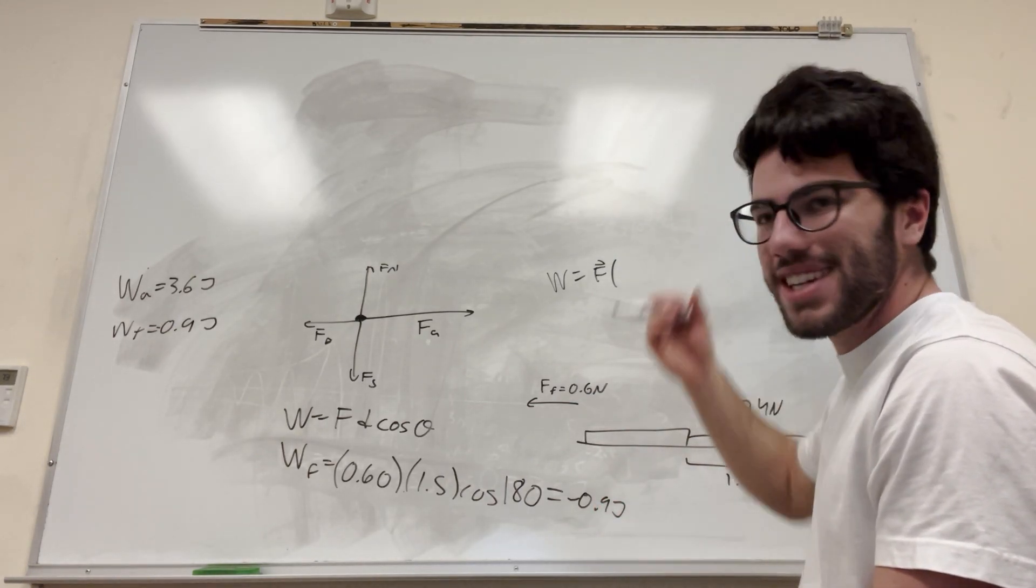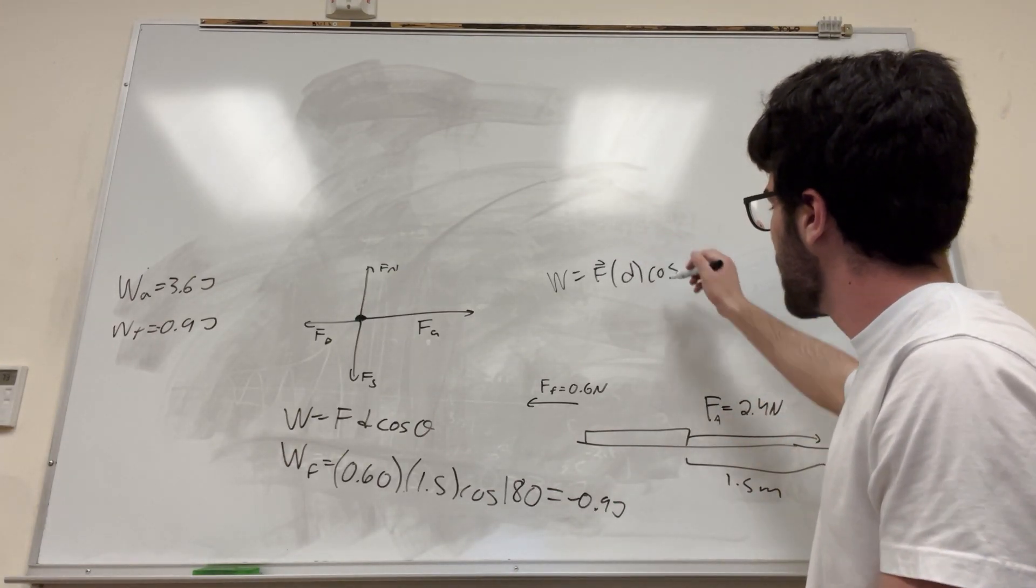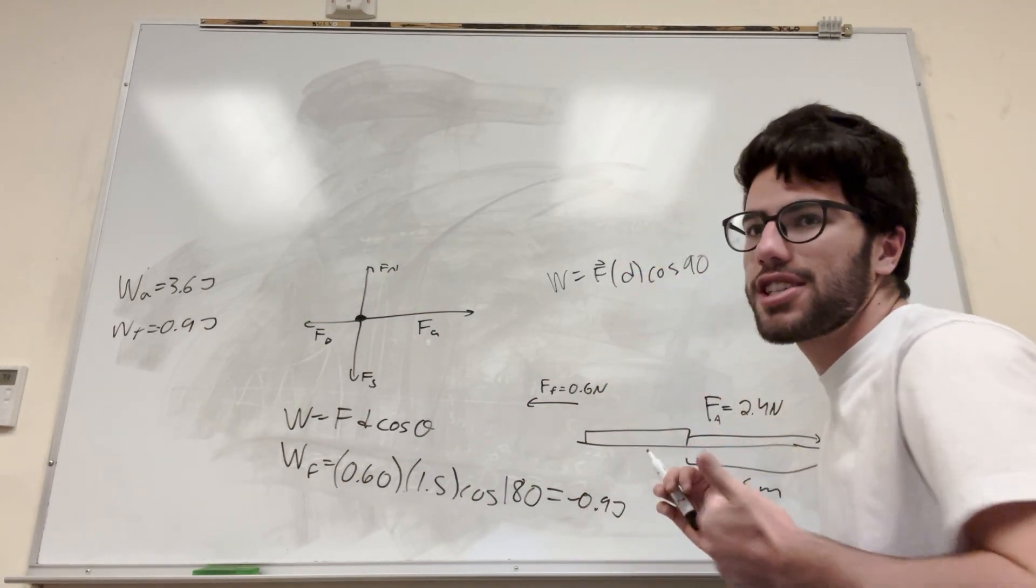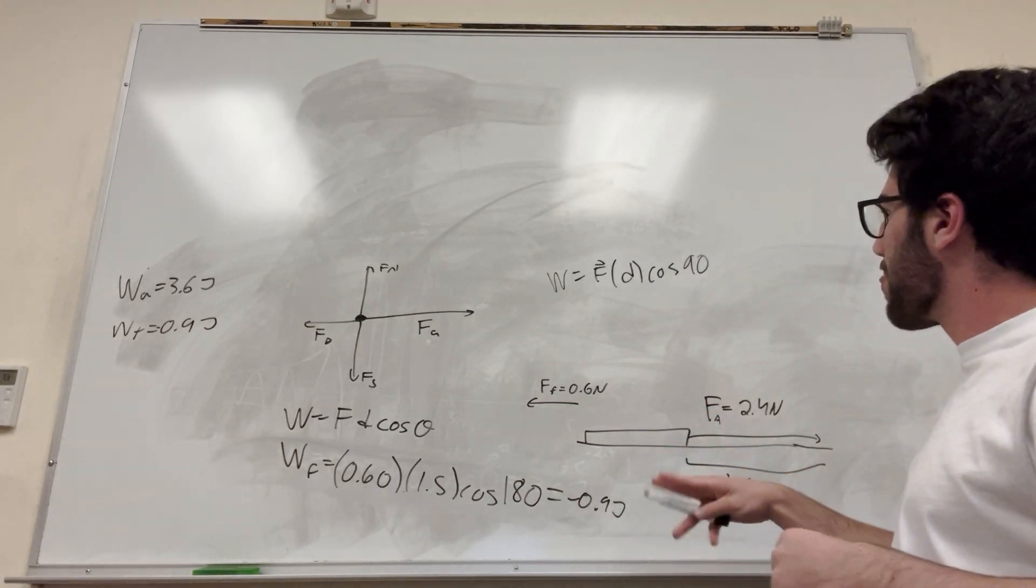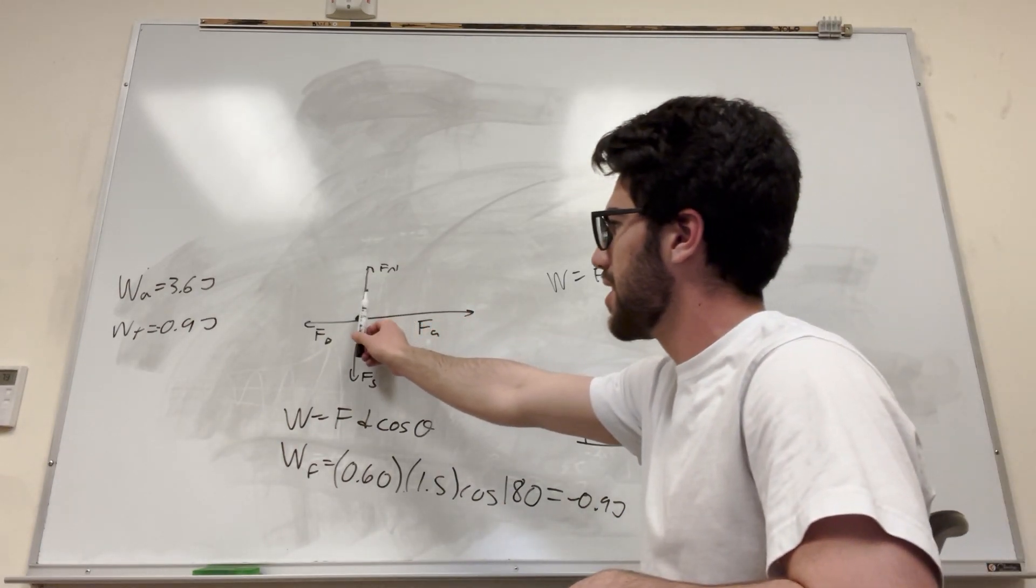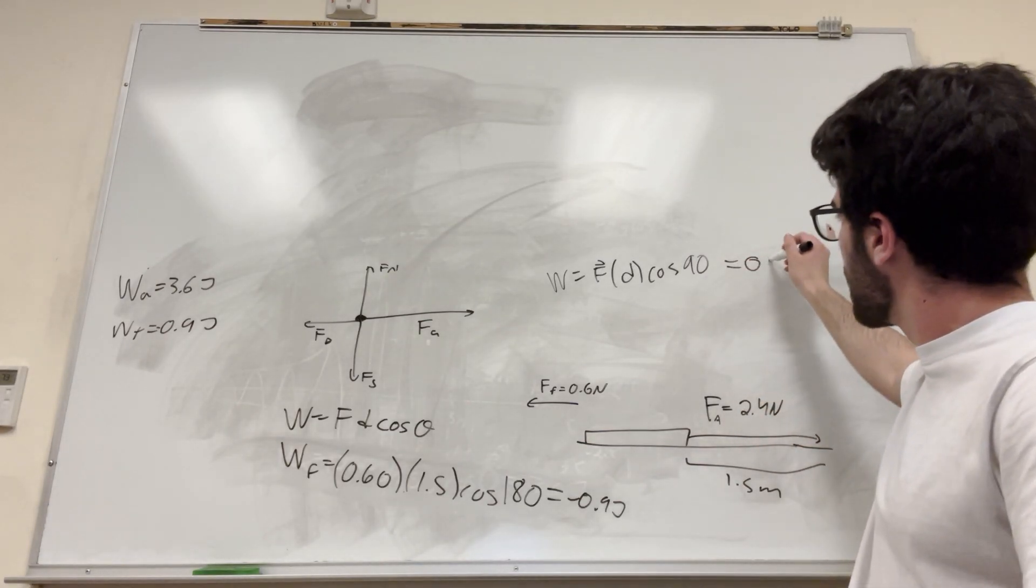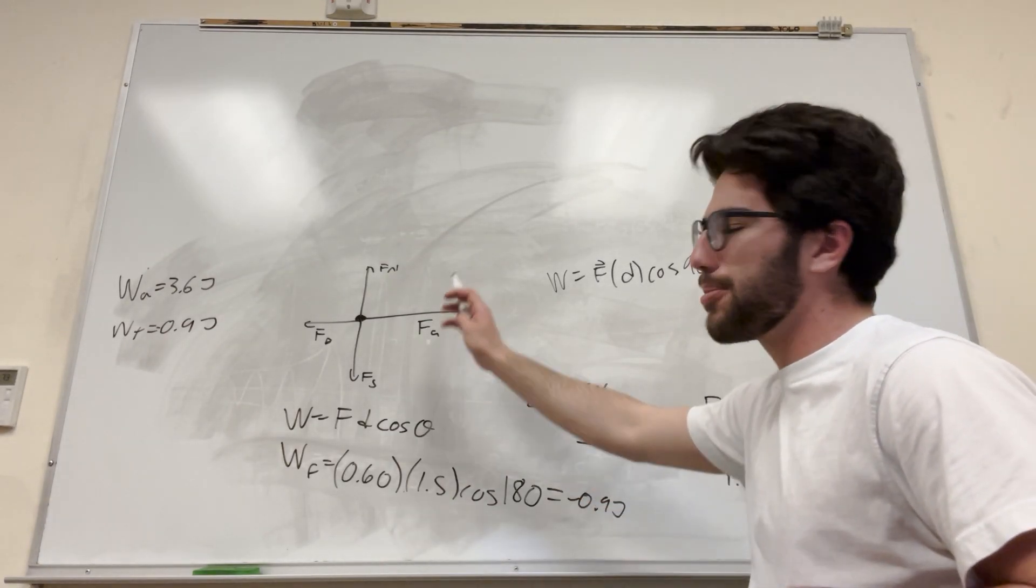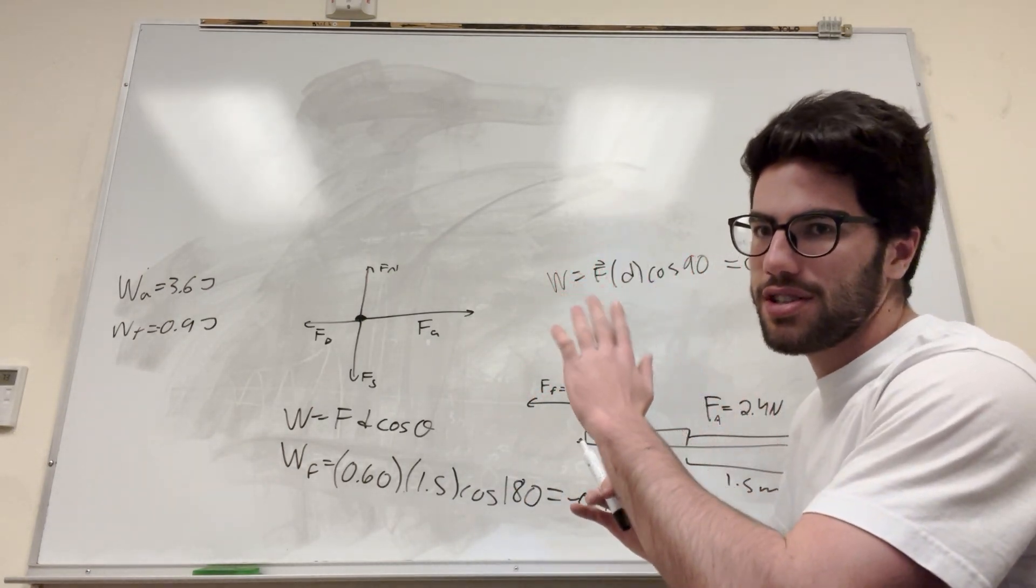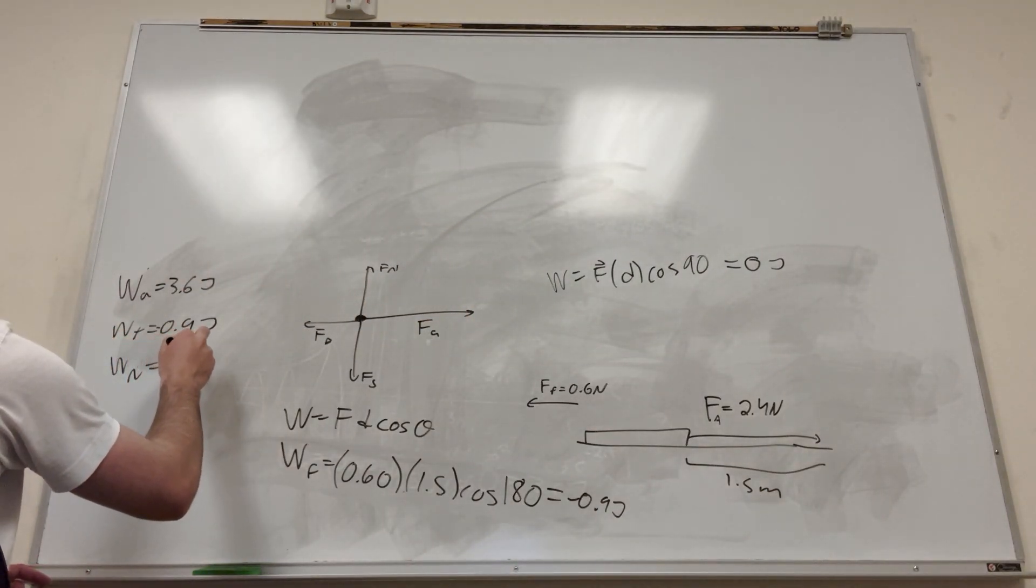But actually, that's not true. Another way you can do it is you can say distance, but it's also going to be cosine of 90, right? You can do this either logic you want to use works for this. But the force that we're looking at is this way, and the force normal is a total 90 degrees difference, right? And cosine of 90 is equal to 0. So it's going to be 0 joules. You can think of this as it's not moving up or down, so there's no distance being moved. If it's perpendicular to the motion, there's going to be no work done by that. So work of normal is equal to 0 joules.